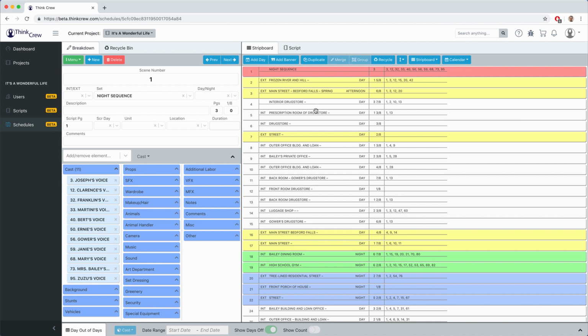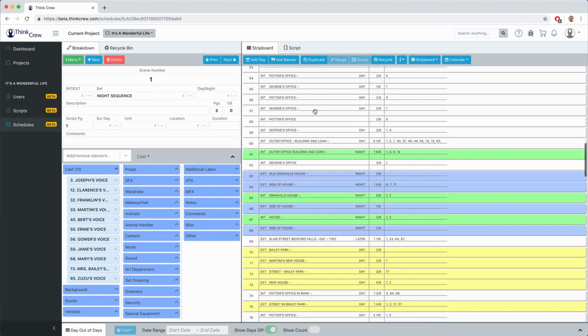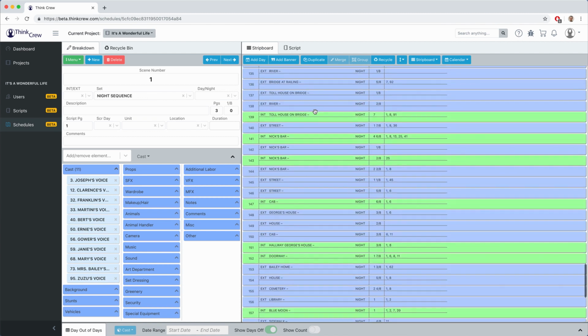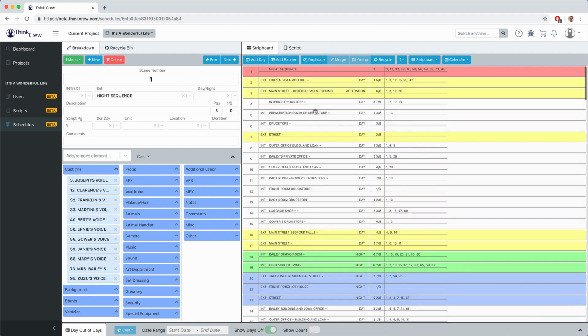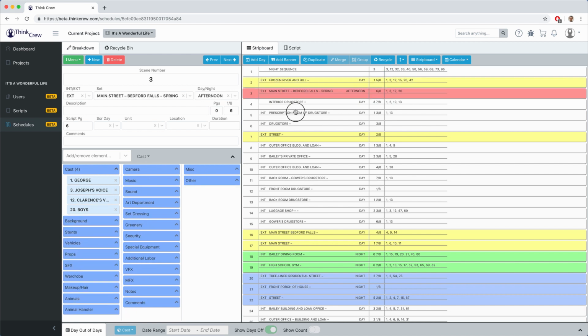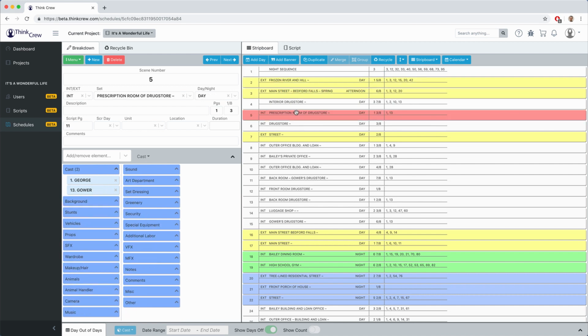All right, let's go. All right, here we are. So it has successfully imported all of these strips. It's a Wonderful Life is a pretty long movie, so it's got 173 different scenes. And it's already brought in the cast. It has assigned them cast numbers, and it has put everything it can into a schedule. Let me give you a little tour of the layout here just so you get a sense of what all this stuff is. I know there's a lot going on here. If you're used to different scheduling software, some of this will look pretty familiar. Over here on the left-hand side, you have a breakdown sheet.